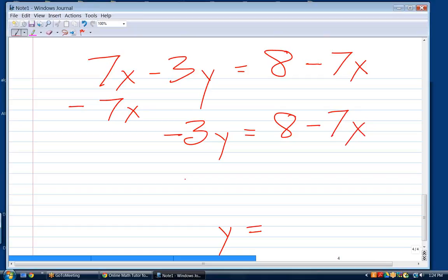The final step is to plus 3y. No, divide 3y. By? Divide both sides by what? 3y. No, 3. Just 3. How about negative 3? In other words, you always want your last step to be dividing by whatever that is. That's a negative sign there. So if I want to change the left side of the equation to just y, I have to divide both sides by negative 3.